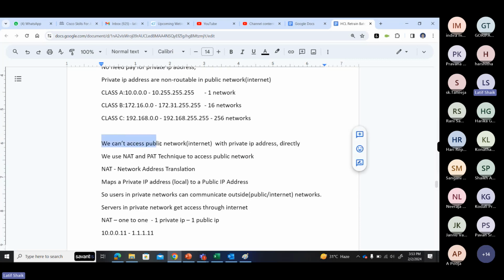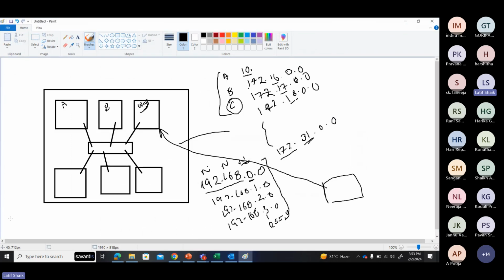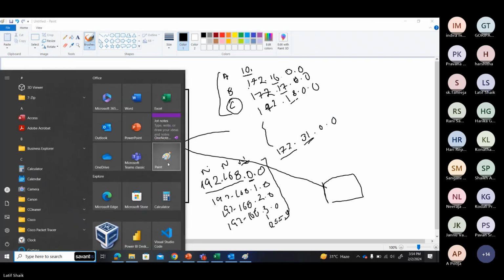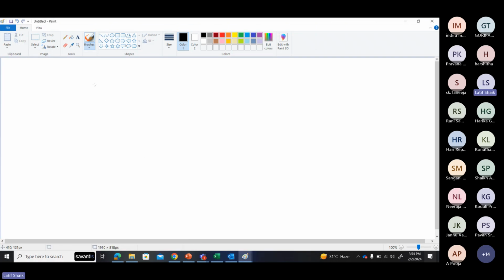You cannot access the public network, meaning the internet, with the private IP directly. Of course, if you check the IP address of your laptop, it is showing 192.168.1.24 or something.